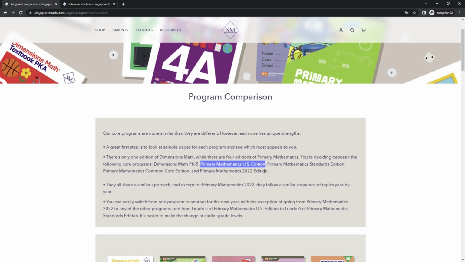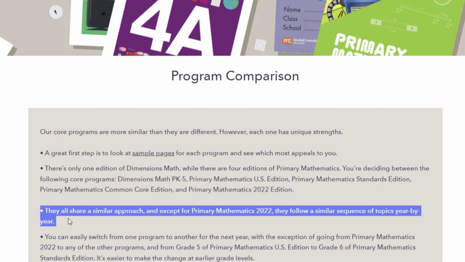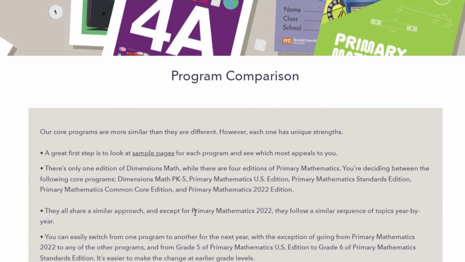That's the one that I have used. That's the one I showed you. And that is the one that we were pricing out. Okay, that's the original baby. Then we have Primary Mathematics Standards Edition. We have Primary Mathematics Common Core Edition, and then we have Primary Mathematics 2022. This is really, really important, friends. Right here, they all share a similar approach, except for Primary Mathematics 2022.